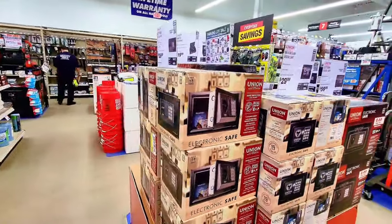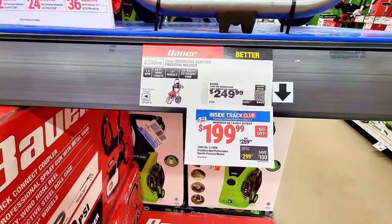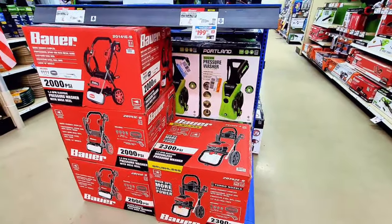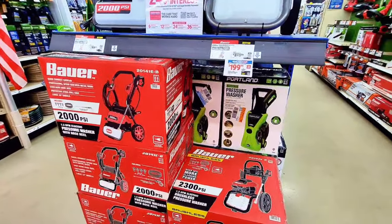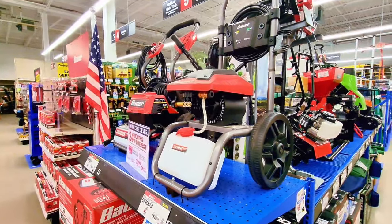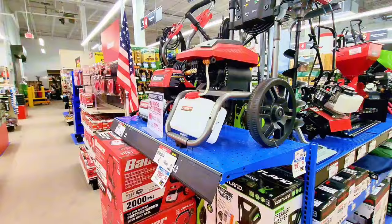This one is $199 instead of $259, and it's a pressure washer — 2300 PSI. It looks big and very decent in store. It's a nice machine, but 2300 PSI is the power level. Depending on what kind of power washing you want to do, if it's for the homeowner this is ideal, but for business you may want to get a much more powerful one.